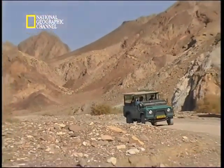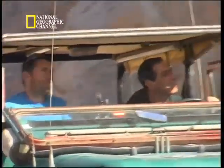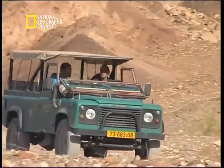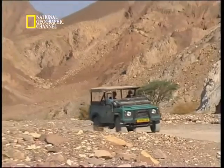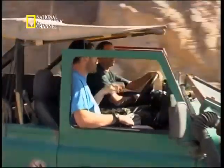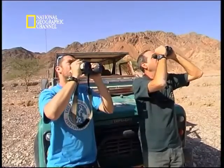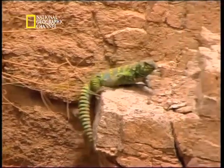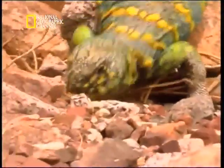According to Dani, one colorful lizard holds the key to finding the Egyptian sand racer, a snake that has never been filmed wild in Israel before. How many years have you been following these spiny-tailed lizards? We finished 5 years, around 700 hours observation in the field. Yeah. That's a lot. Mostly in the very hot weather, 40 degrees Celsius. How many of these special lizards, the ornate spiny-tailed lizards, did you find in the research? We know about 150 lizards. 150 different individuals. Yeah, we identified each one of them by his back mark.